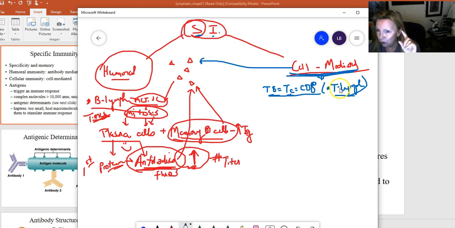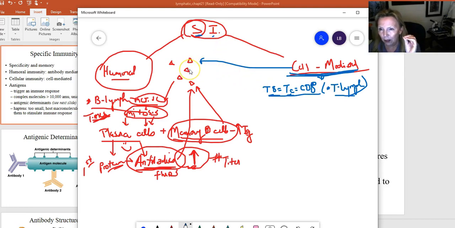And T lymphocytes, we remembered, were very dependent on the thymosins from the thymus gland. They're dependent on those hormones to mature. So if you don't have a thymus that's actually working, I'm telling you that there's a very special kind of T lymphocyte that you're going to be deficient in. But let's talk about normal, because we usually do have specific immunity that's working.